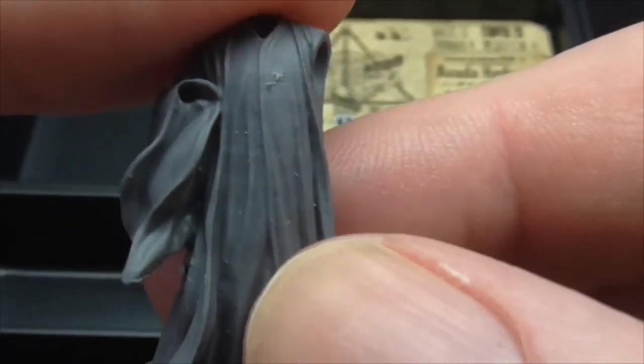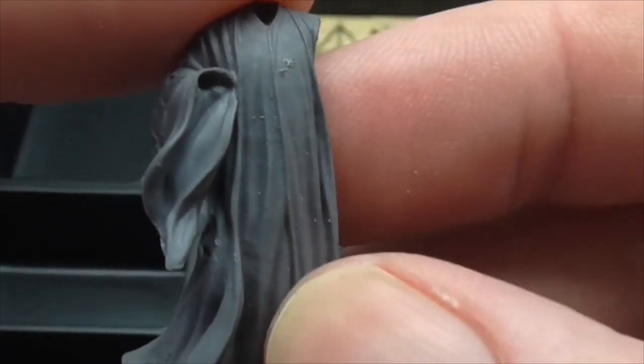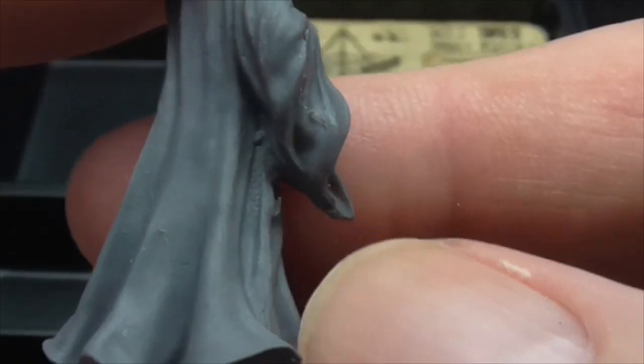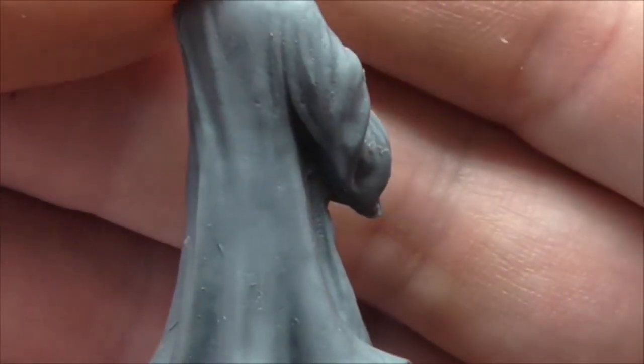When I showed that Batman figure in a previous video, that was absolutely smooth as a peach. It really was a beautiful piece of casting. These aren't rough, and I don't have any problems with that, but it's surprising whether they've changed the quality of the resin or what. I've no idea, but there's a bit of pitting there.